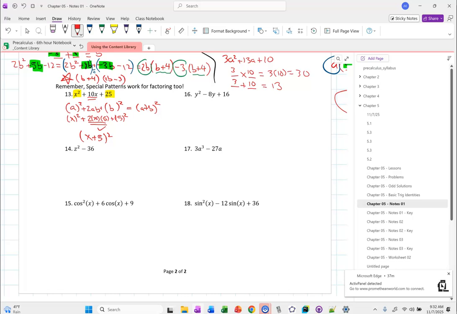is if you had like 16x squared plus something plus 36, where you have to do 16 times 36 and look at how many factors that is, and there's like a bajillion, because those are numbers that have tons of factors, and it stinks, right? If I can avoid having to find all the factors of 16 times 36, by just doing this little 2 times 4 times 6, and does that check with the middle give me that every single time? That's so much simpler. Does that make sense what I'm saying?